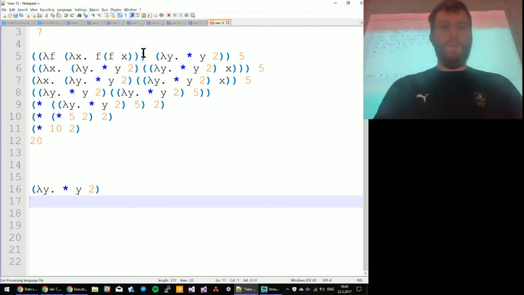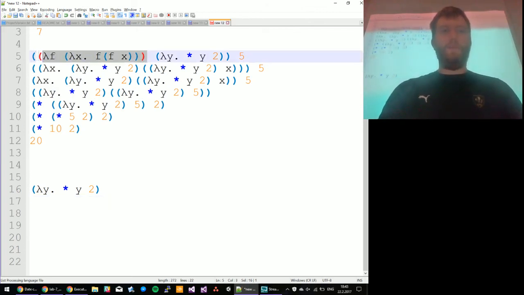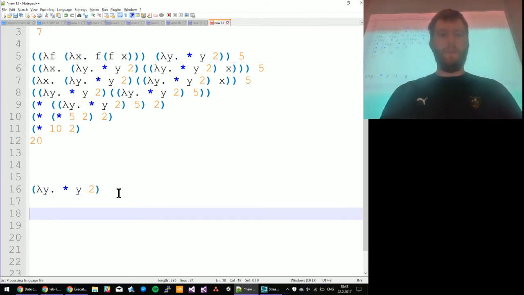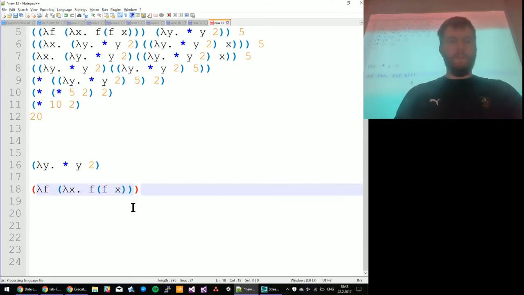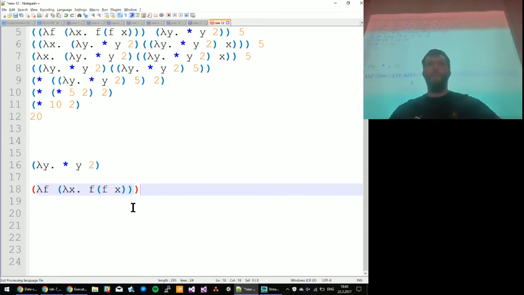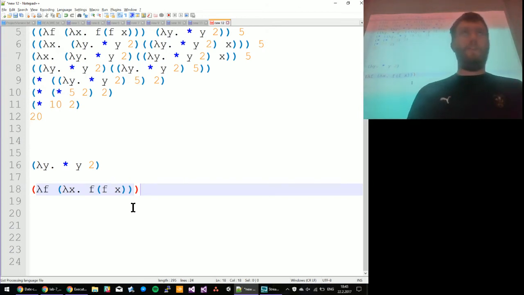My question is then, okay, this is a more complex function, but let's look at it. What is this doing? Now I have a function with basically 2 parameters, and it's basically saying I'm gonna take in a function, this is the function, and I'm gonna call that function twice.